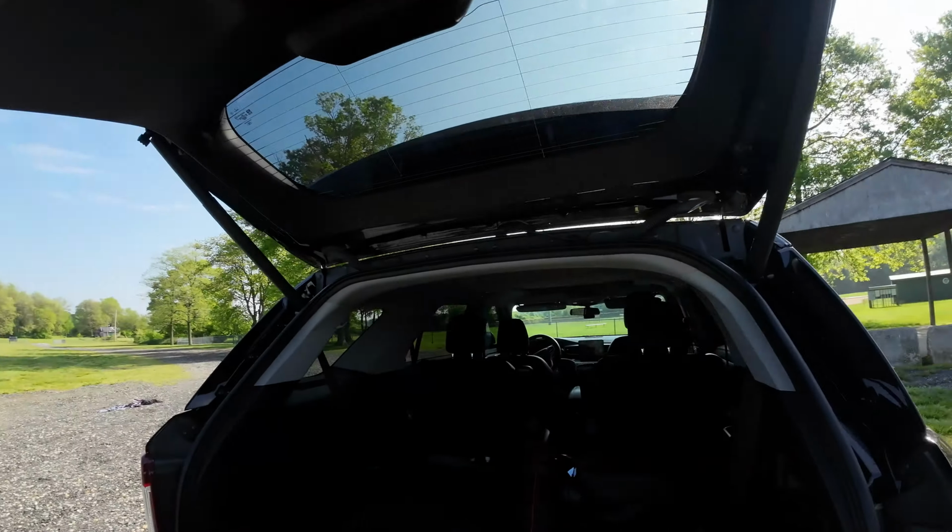Today I'm back out at my little testing field where I did my first flight, first impressions with the DJI Avata 2, and I'm gonna take the Motion Controller 3 and try to get a little practice in and see if I can get a little bit better with it. I want to give it a fair shake before I write it off. So that's what we're gonna do today.